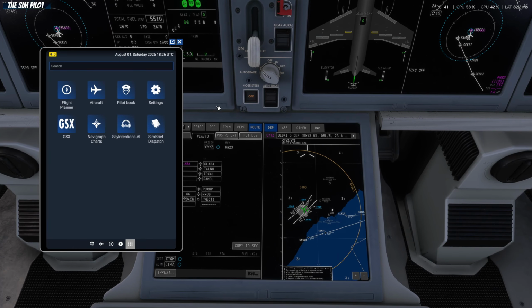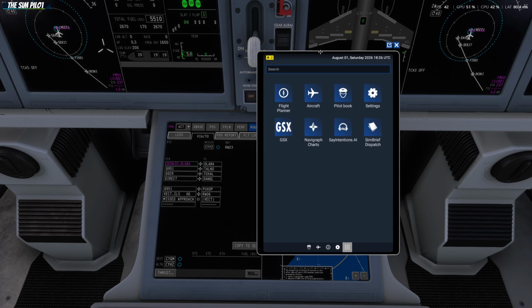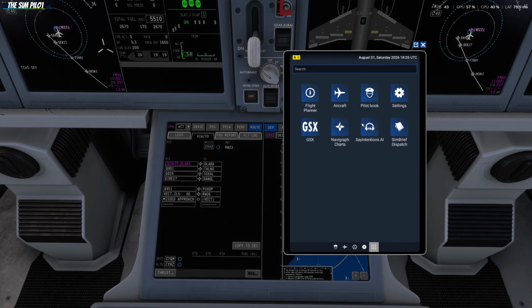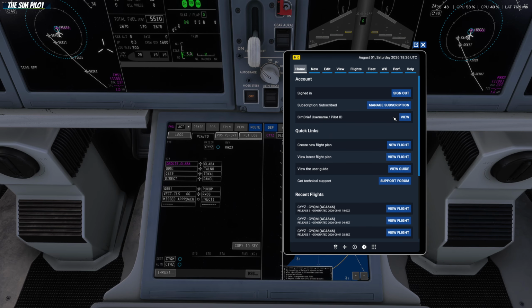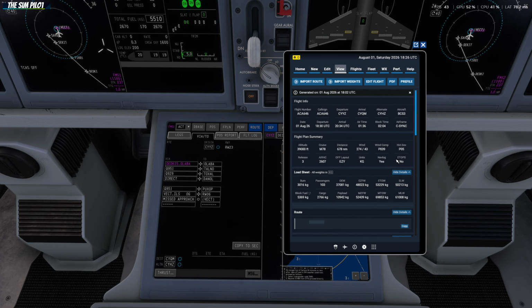Right, let's bring the tablet and pull our dispatch. Take a look at our flight plan.